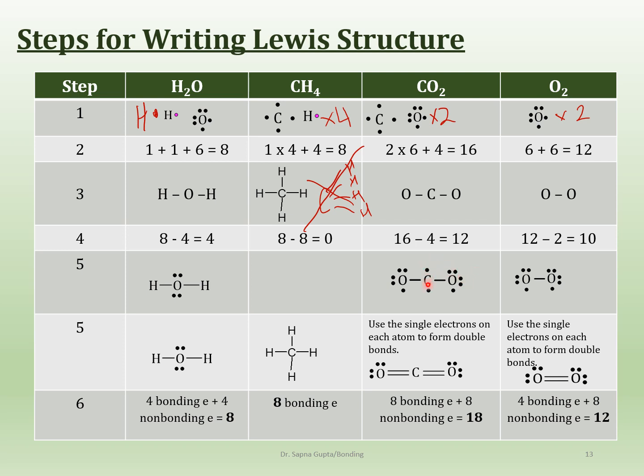So if you have any single electrons left, which is what is left here, when you look at carbon dioxide, let me just tell you one more thing here real quick. When you're looking at this structure, this is what you do: you try to figure out how many electrons belong on carbon. So you have these 2 electrons right here, one from oxygen, one from carbon. One here from carbon, one here from oxygen. Which means that carbon actually has these 4 electrons.